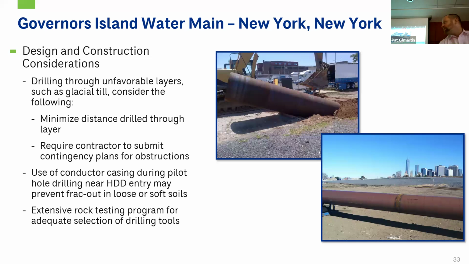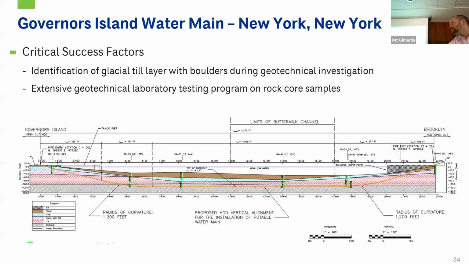And for these drills, especially in the schist rock, we did do extensive lab testing that included abrasivity testing, which is one of the keys in this material, as well as a lot of unconfined compressive strength testing and tensile testing for the contractor to design the drill and make sure their bits were adequate. And so really the main success factors here were that extensive rock testing program, where the contractor sized their equipment appropriately, brought the right equipment out to the site, and they were able to drill this with only having to replace the bit one time each go.